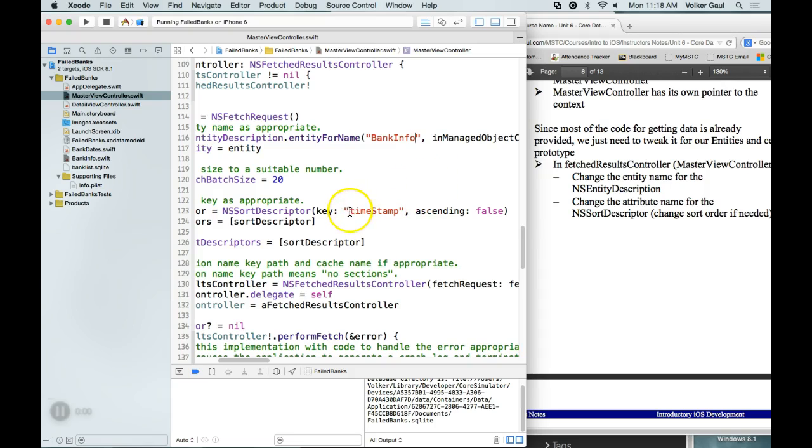Now, how do we want these sorted? So that when they come into our table view, they're sorted appropriately. Let's sort by name. And this says ascending false, which is interesting. It's the first place I've ever seen where ascending is defaulted to false. I guess because it's dated. True, good point. His point is, when we first came in here, what was in the entry? It was just a date time, right? And if we're sorting by date times, iOS was smart enough, at least in the skeleton, to say, you probably want the most recent one first. So maybe that's why. In any case, change it to true or leave it alone if that's what you wish.